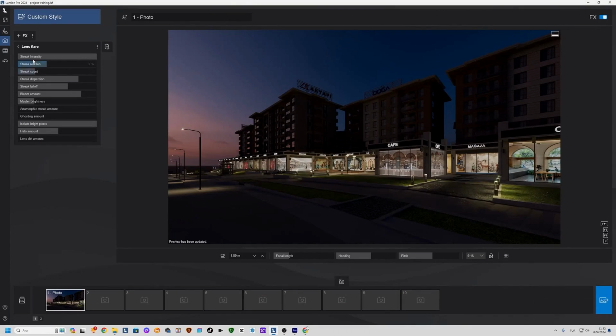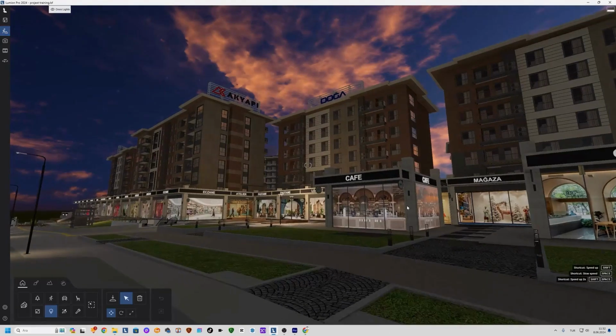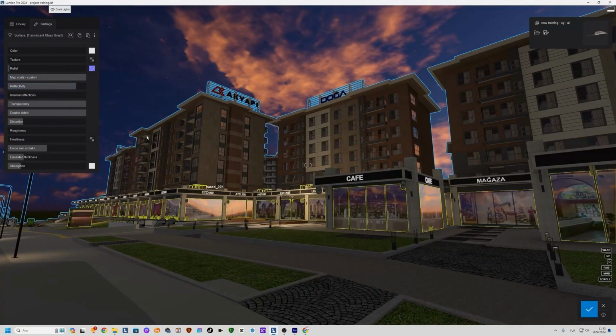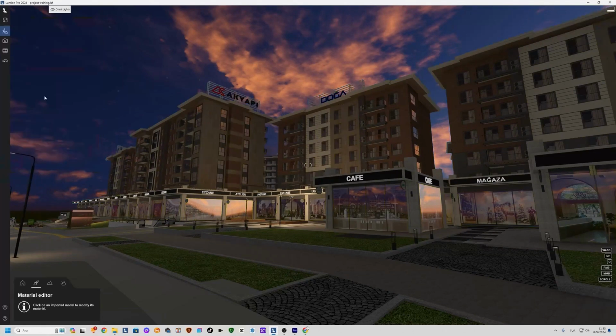What is missing here is that the glass needs to reflect a bit more. We currently have a reflection issue on the windows here. It's a good situation. I will increase the reflectivity a bit. There is something called internal reflex here. We are going to try this. What can it do? We are opening the double-sided section. In this situation, I will take another render.